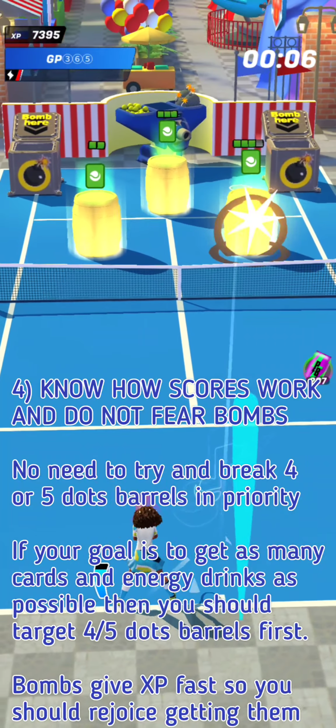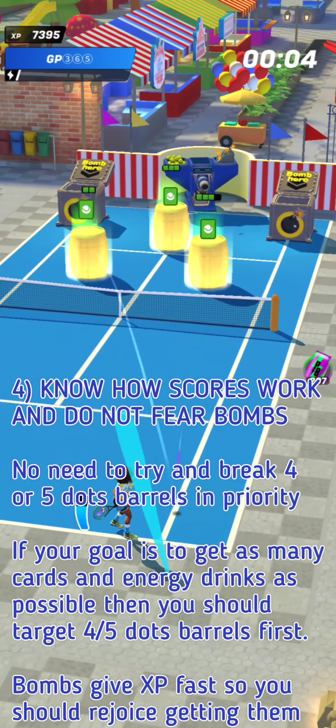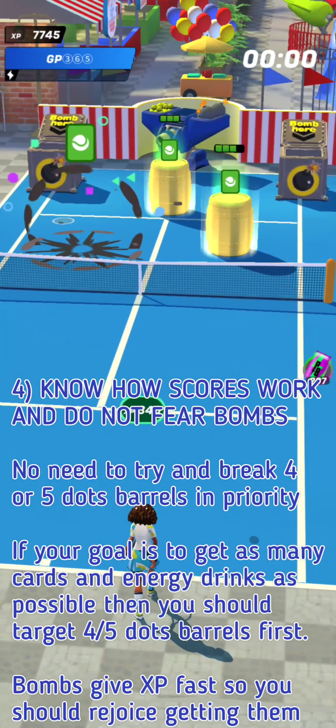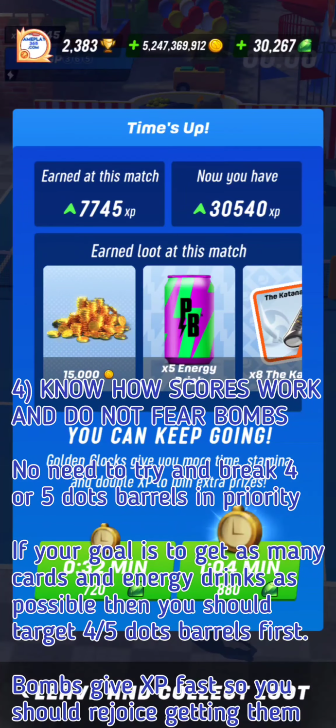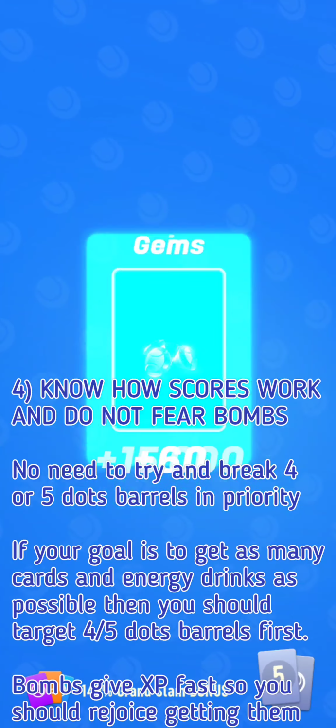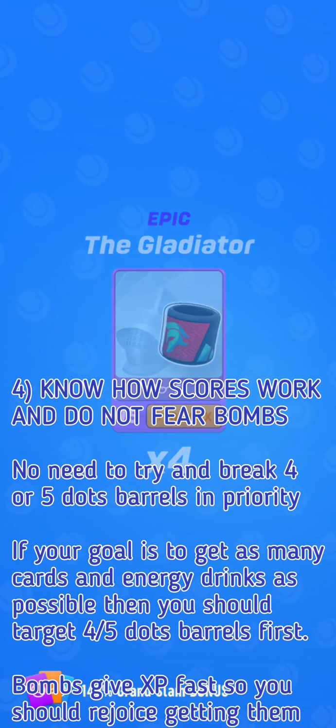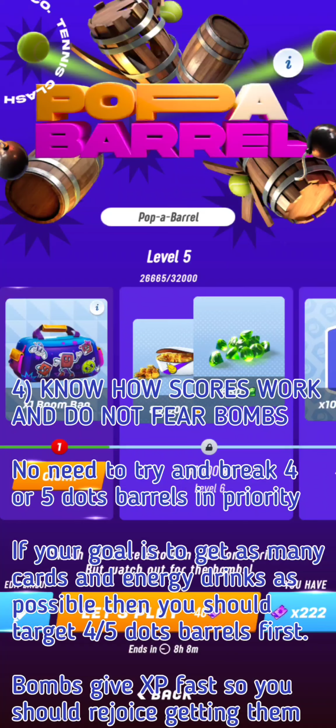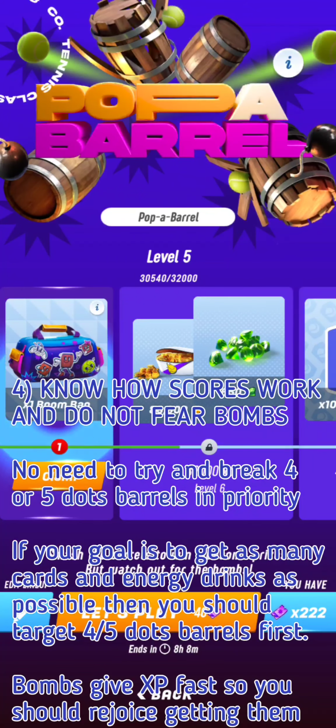That being said, if your primary goal is to get good cards or as many energy drinks as possible with Pop a Barrel, you should try and break barrels having 4 or 5 dots in priority because they generally contain more cards and more energy drinks. Well, if they show cards and energy drinks over the barrel, of course.